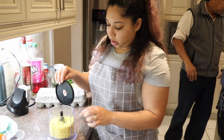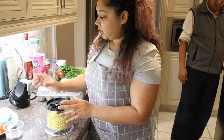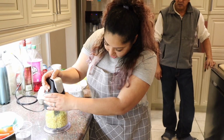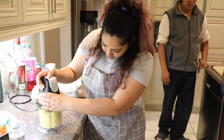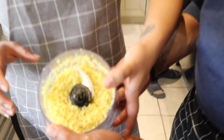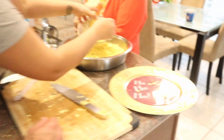So we put what Aaron cut up into this little Ninja, my favorite tool, because I can't cut like a pro. You just want to do it lightly. You don't want to make a paste, right? That's right. Quick few buzzes, and we're ready to go. So it's a little finer. Yeah, so totally up to you. So you can do both options here.